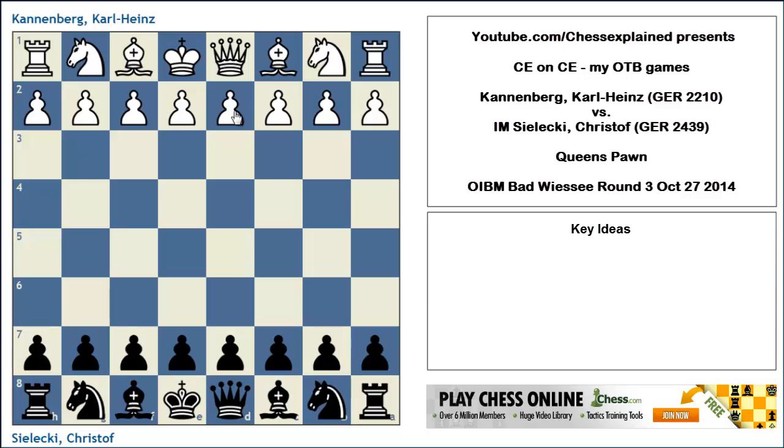This is of course not an opening that frightens you very much as black, but you still ask yourself, okay, the guy is doing the same thing really all the time. What is a good setup against it? Because you basically can choose whatever you like. He's doing the same thing every time.